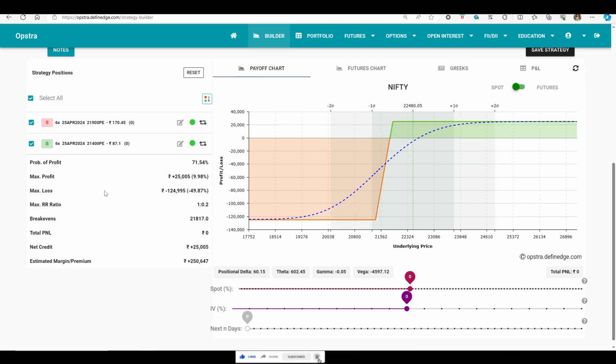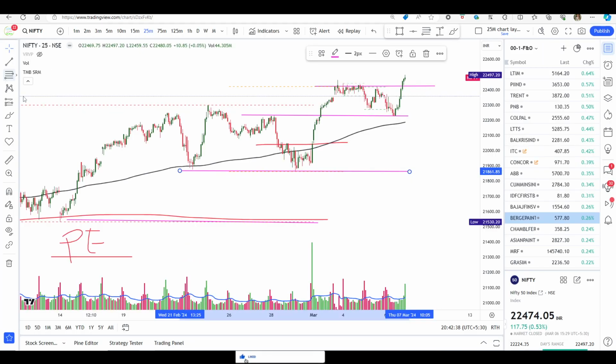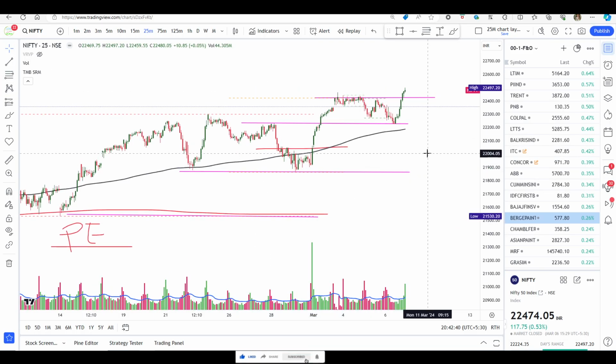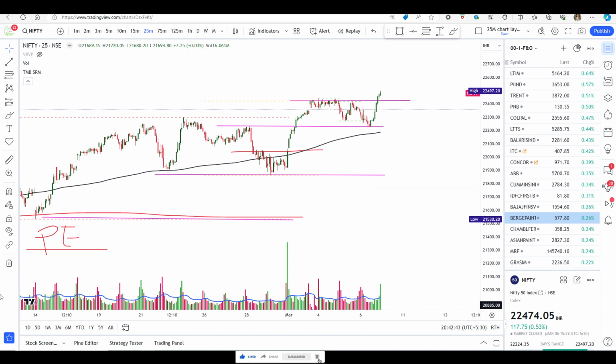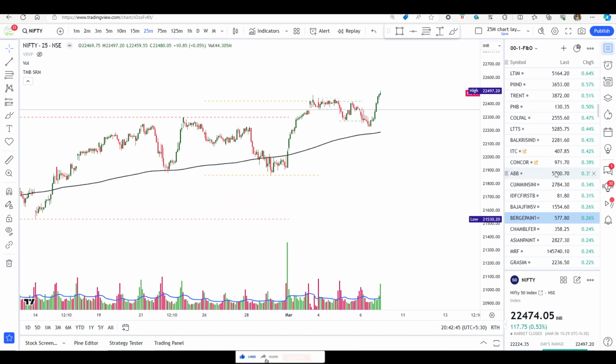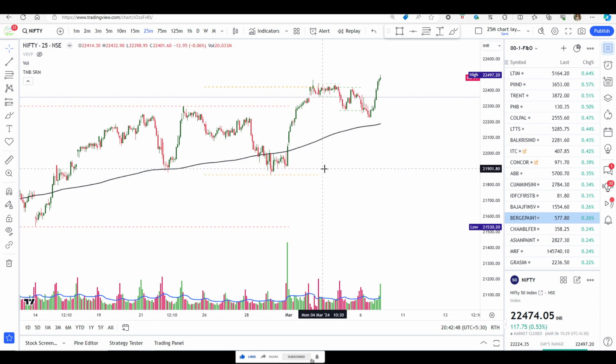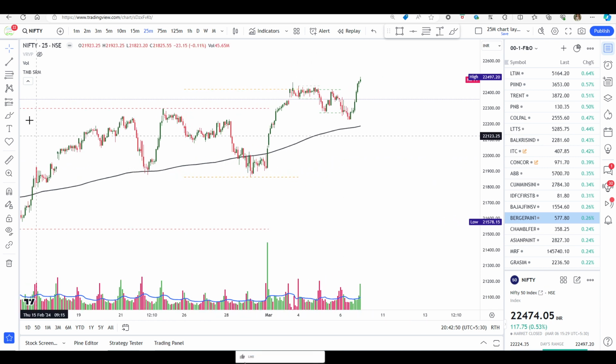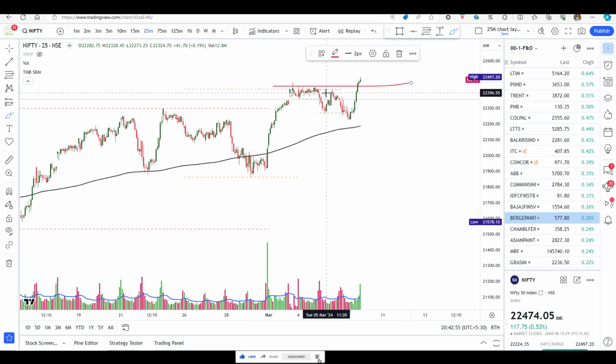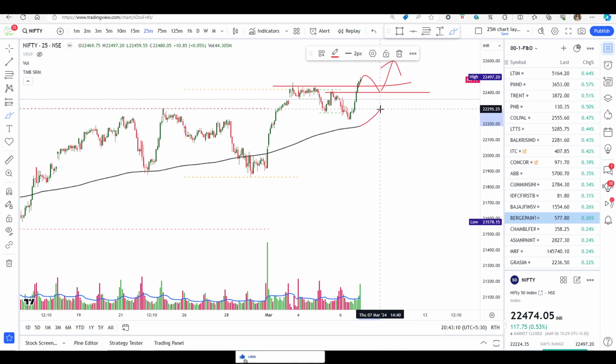In between, up and down moves will be there. So the exit criteria will be, let's take it example by example. After we initiated the trade here, our expectation is that it breaks out here. It may retest back and go up. This was our expectation.